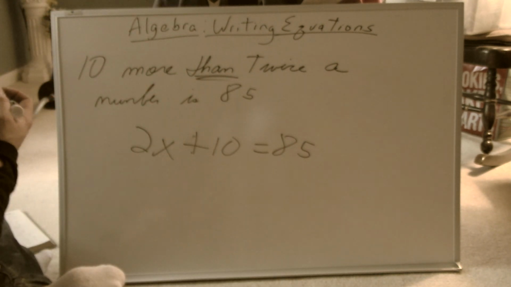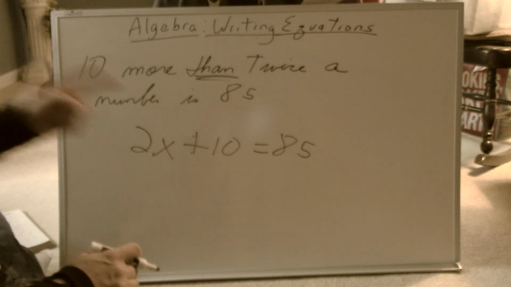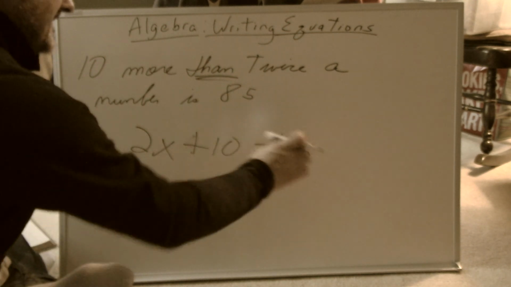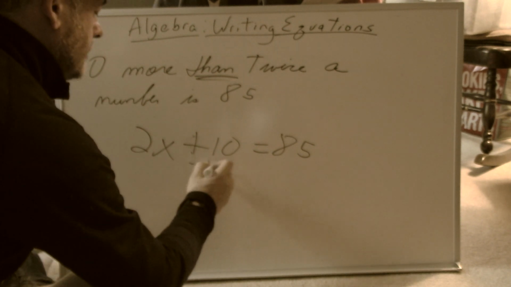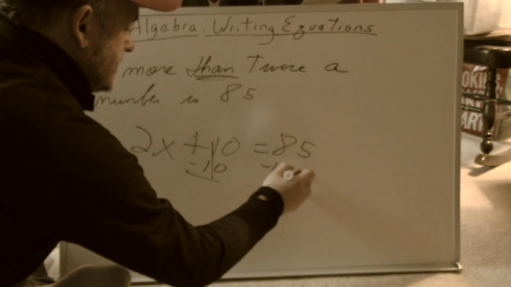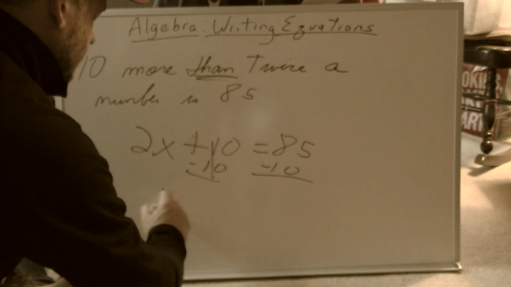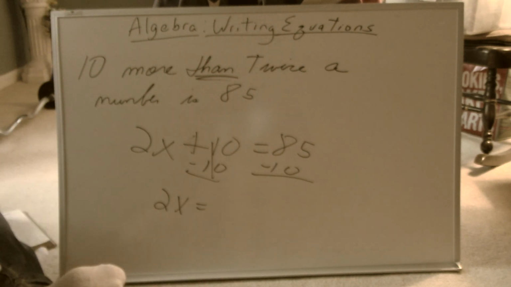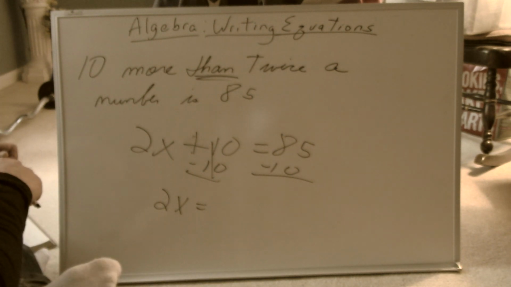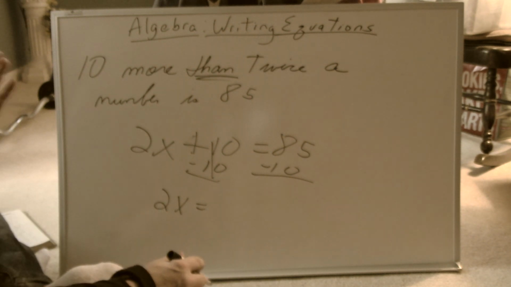We can't distribute. No, we don't have any parentheses or brackets, so now we're going to combine like terms. Let's bring the 10 to the 85. Of course. Now how do we do it? Inverse operation. Minus 10, minus 10. Bring the 2x down, of course. Never be lazy when you do math. Never be lazy. Sometimes you can take shortcuts, but it's best not to until you really know what you're doing because you could make a mistake.